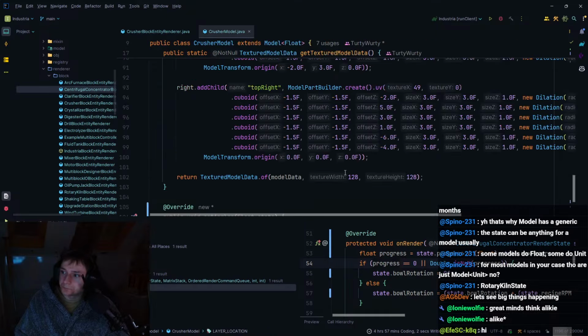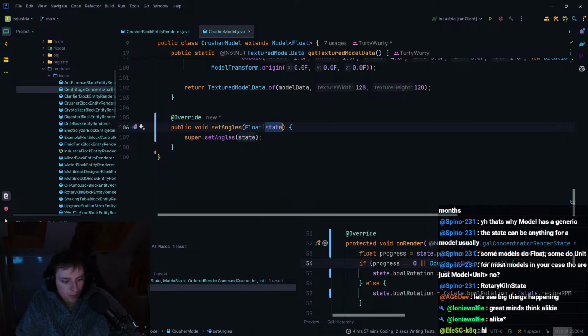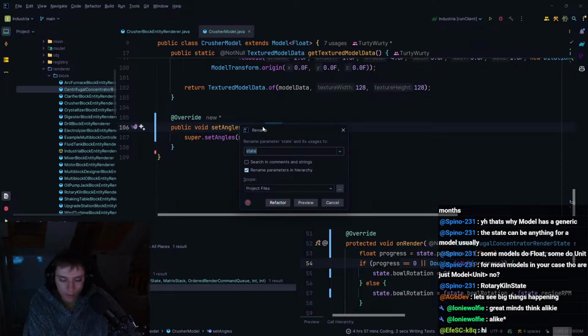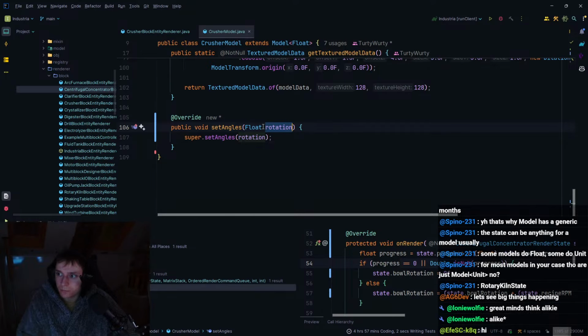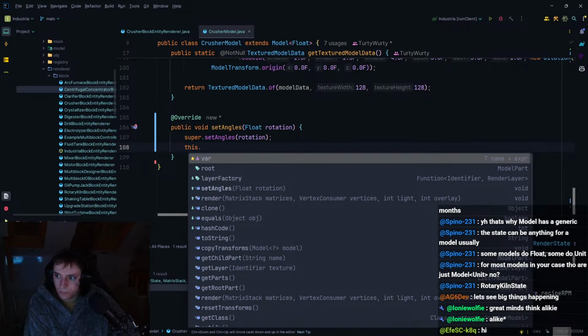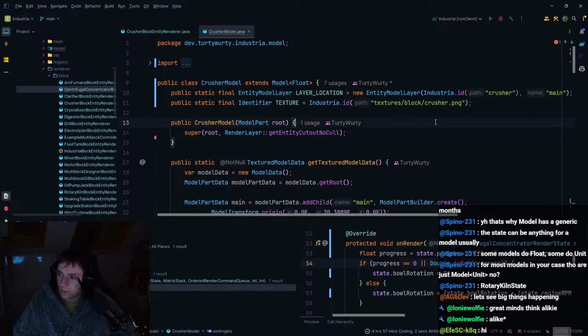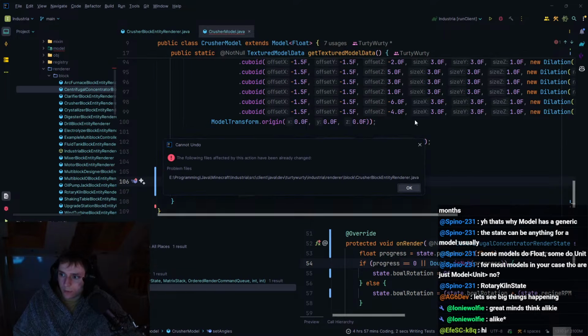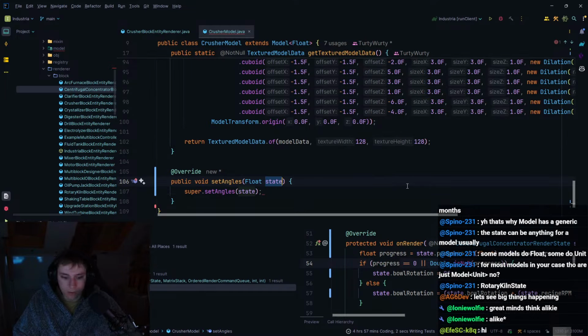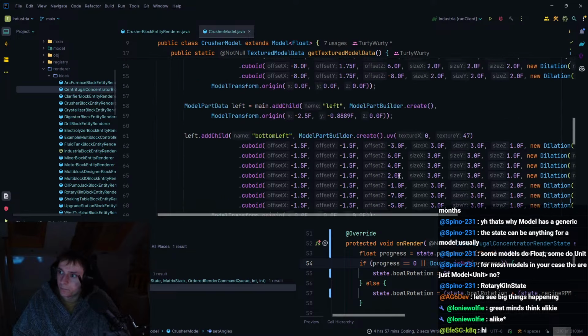Okay. So all I need to do, this will be the rotation, and this will just be this dot. Actually, I guess. Okay, let's do an undo real quick. Oh, we can't. Okay.